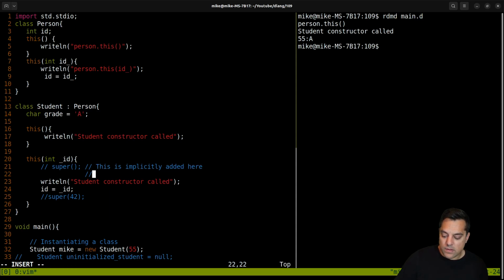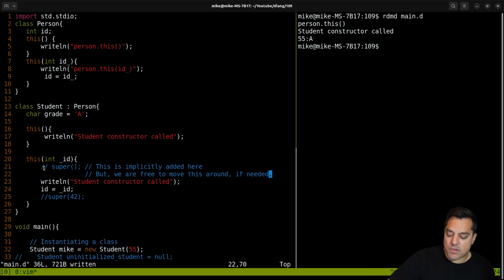But we are free to move this around if needed, okay? And that's a really powerful thing. That's something that's different than perhaps other languages where you're not as restrained, so that's actually a really nice thing. So if this is some generic initialization code, or it should be called, again, you have a little bit of control over that, okay?